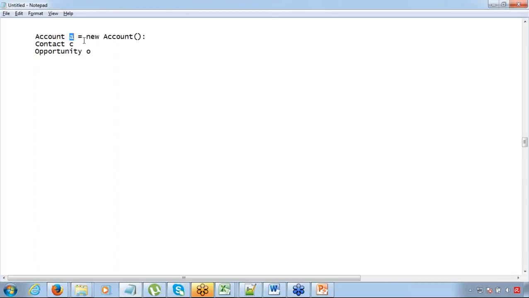That's how simple it is. Alright. Now let's say account A equals new account, and name equals IBM, website equals account, phone equals.